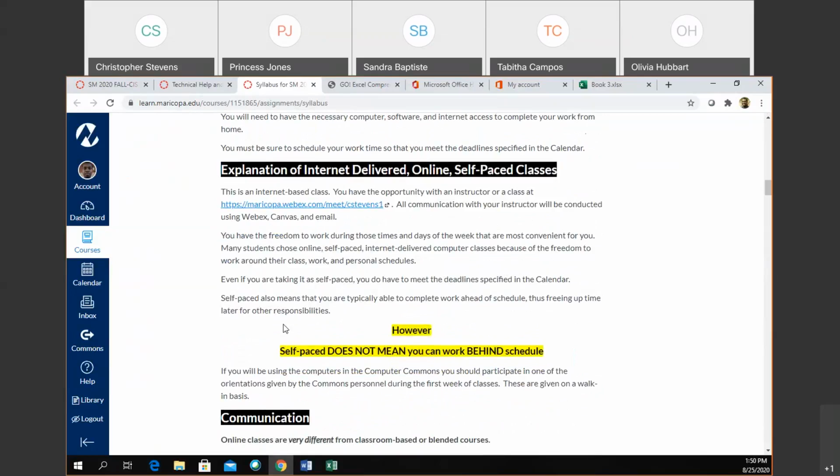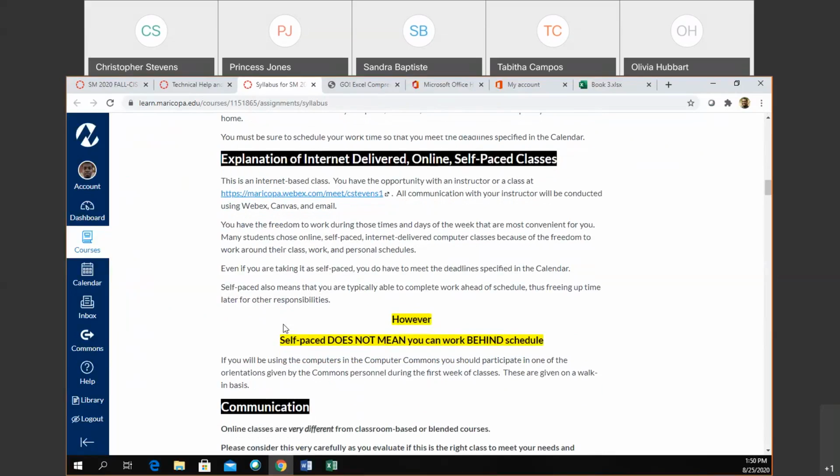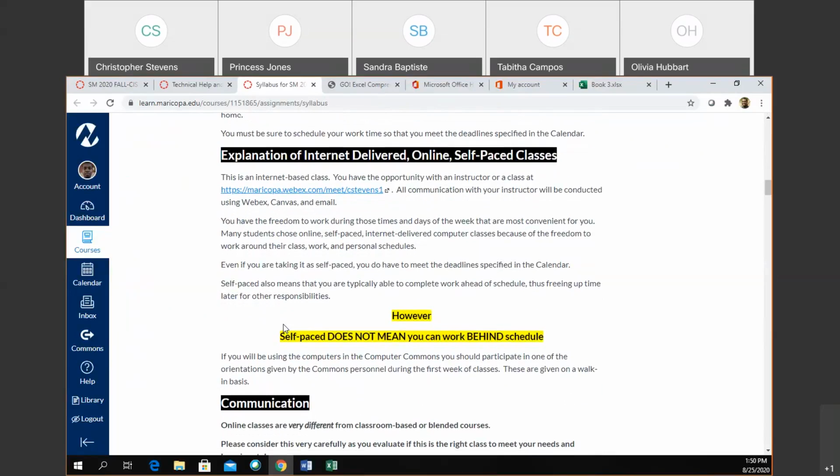Based on financial aid eligibility, we are told that if a student is not actively participating in a course for 14 days, they must be dropped from the course. So if I don't see you turning in assignments, usually after the first week, if you didn't turn something in or you turned it in late, I'm going to email you and ask, hey, what's going on? Is everything okay? If it's 2 weeks of that, then, depending on if you just haven't contacted me at all, haven't done anything, or if you have done some things but turned in, like I've had students sometimes turn in, work that is completely uncompleted.